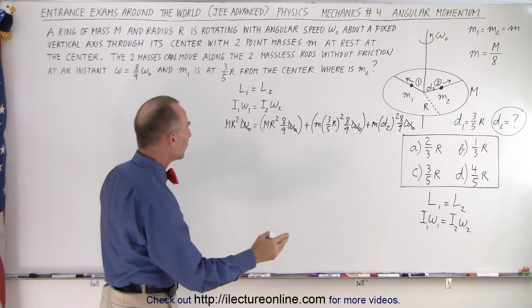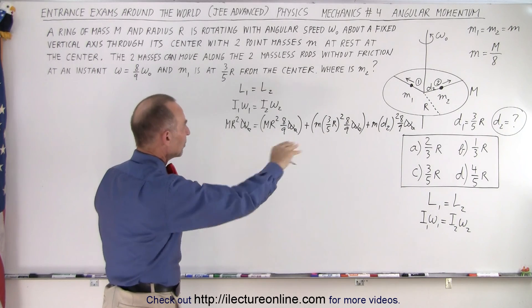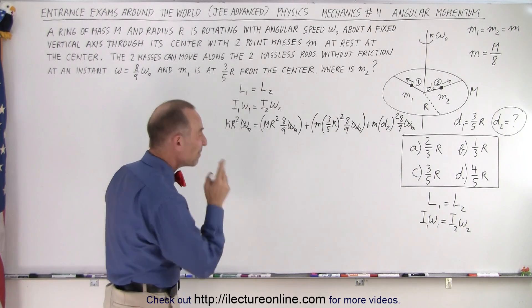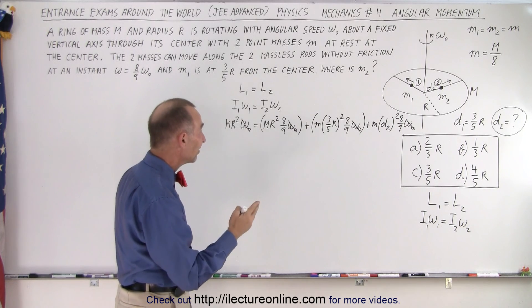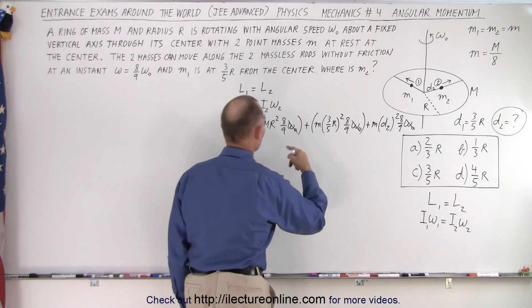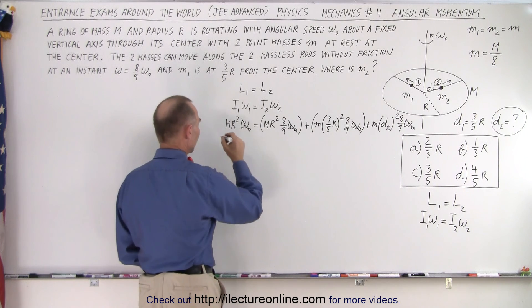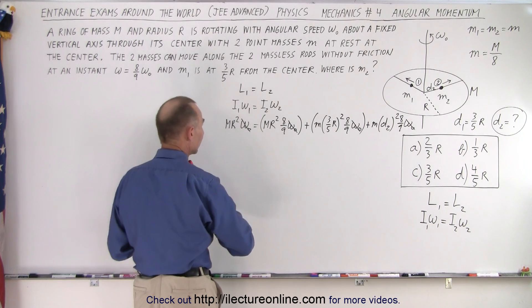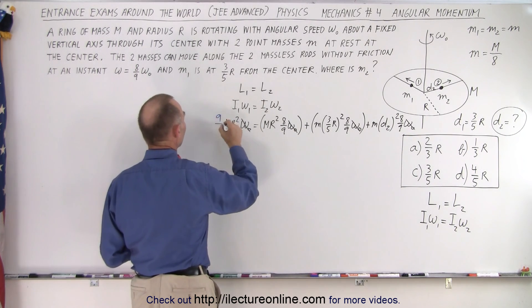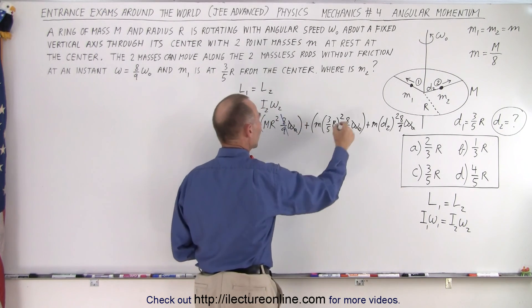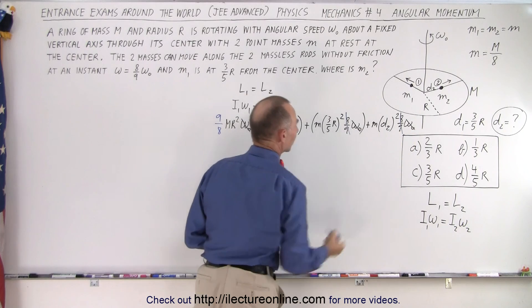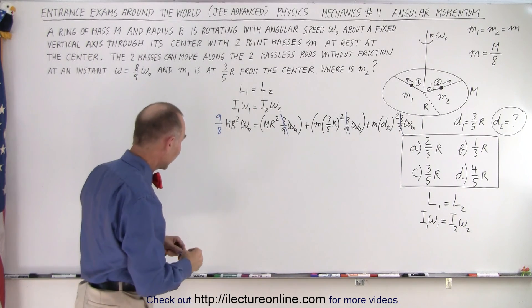So we can move everything with the r squared to one side and keep the d squared on the other side. We may want to multiply everything by nine over eight, because that at least gets rid of these right here. So multiply the left side by nine over eight, multiply the right side by nine over eight, which means that these all turn into ones. Makes things a little bit cleaner.